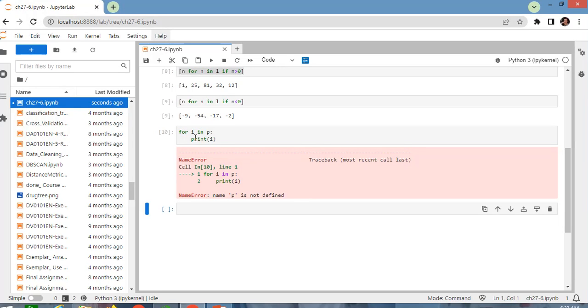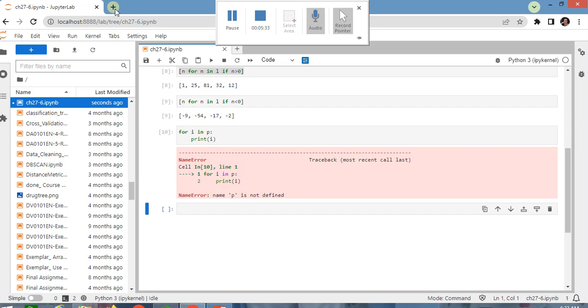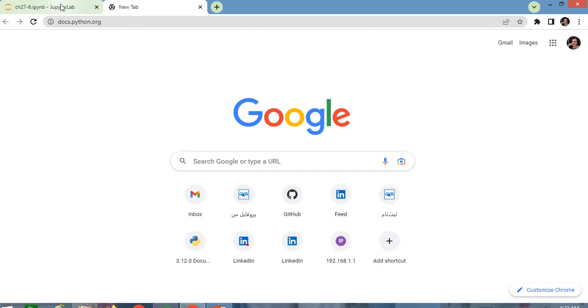You can use the filter built-in function, and this filter receives a function and an iterable from you. Let's have this website of Python documents, and we want to see the filter built-in function.